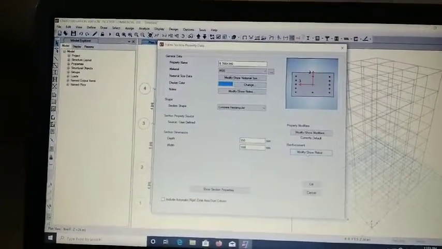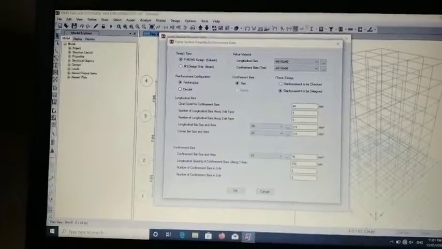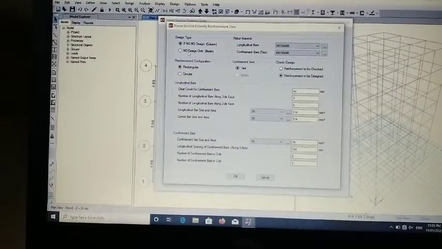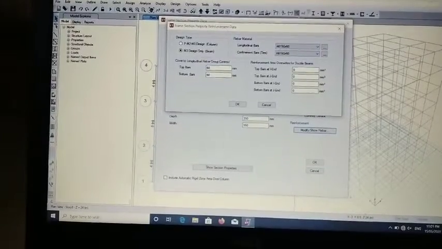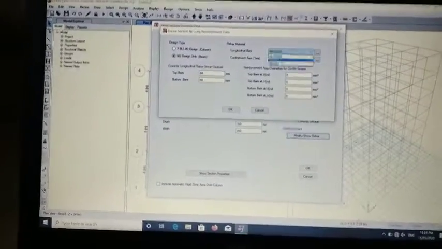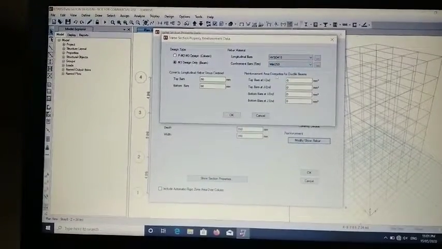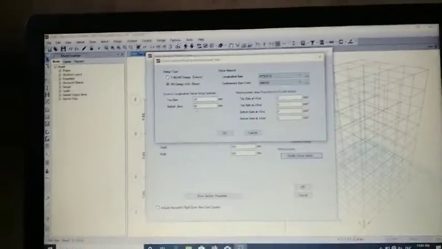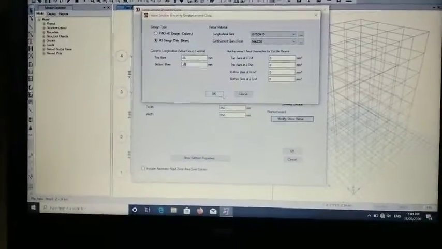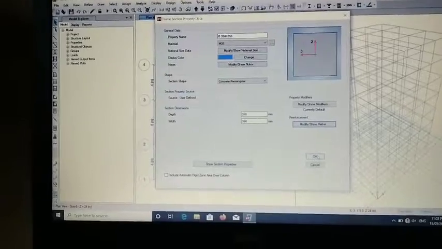For reinforcement, go to modify show rebar. In that, select beam, design type beam, change the rebar material longitudinal and confinement as HYSD 415 and mild 250. Give the cover 25 for bottom and top. Click on OK. Again click on OK.